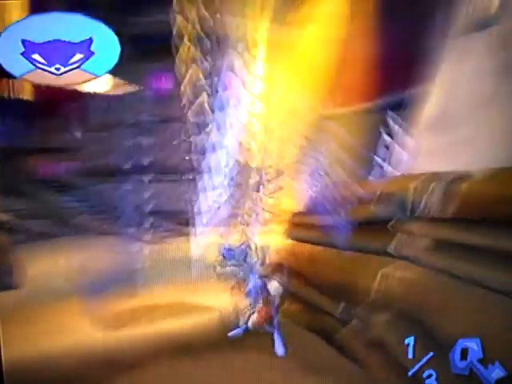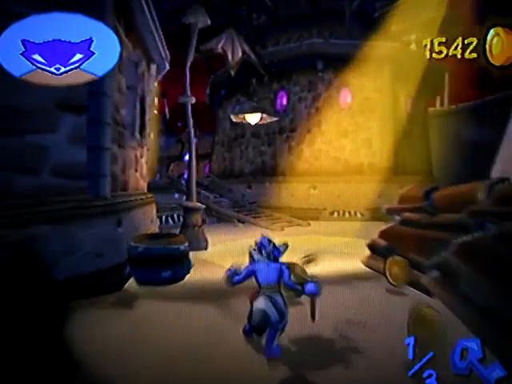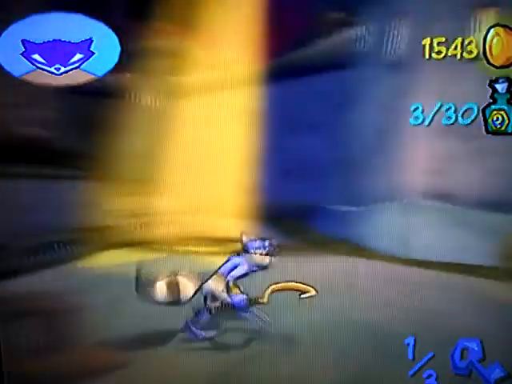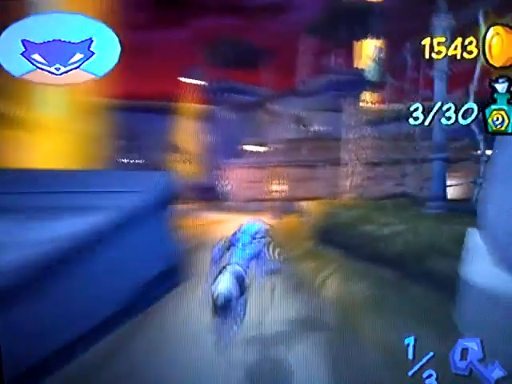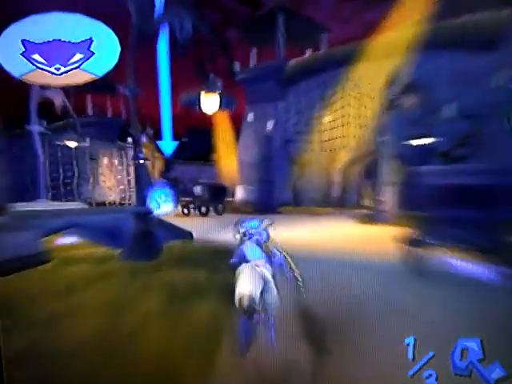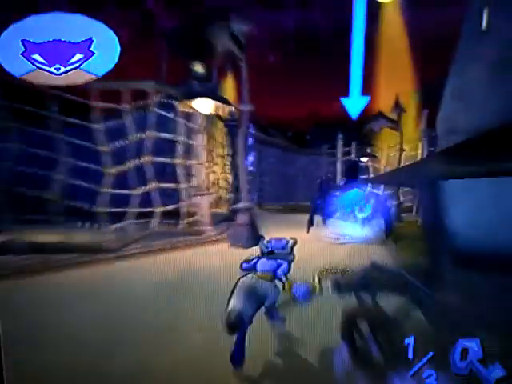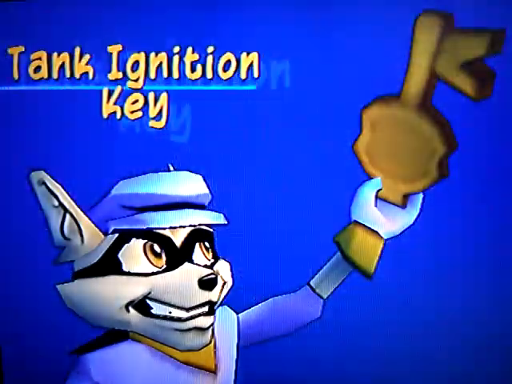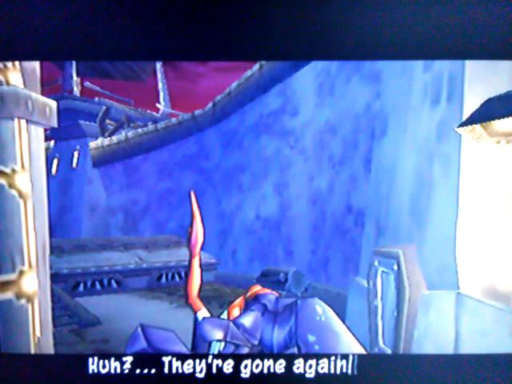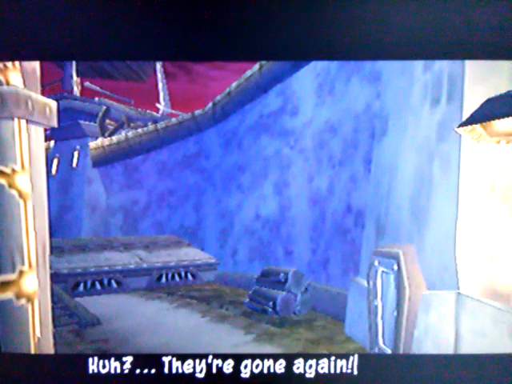I got stuck. Alright. Now where is she? Where'd she go? I think she went this way. Okay, she went this way. Wait, the spotlight right there. Another one. There we go. Tank ignition key. They're gone again. And now we gotta get the last key now. Alright, where is she at this time? Alright, she's all the way over there.